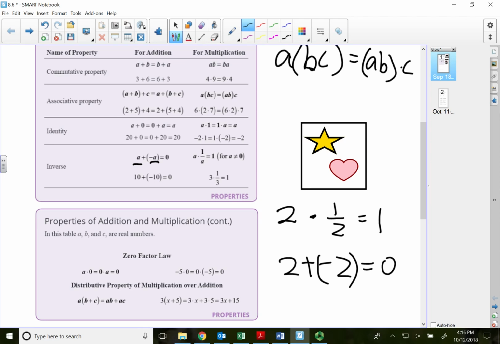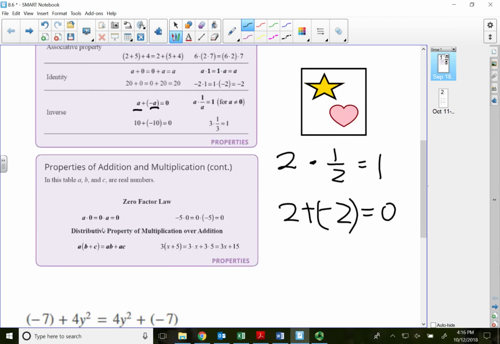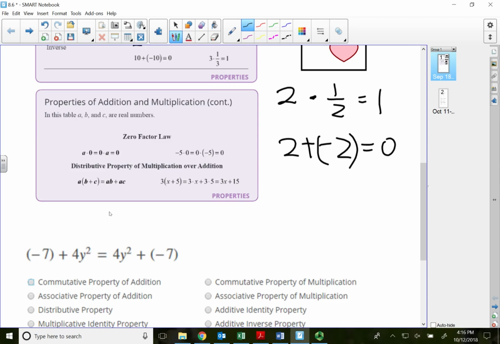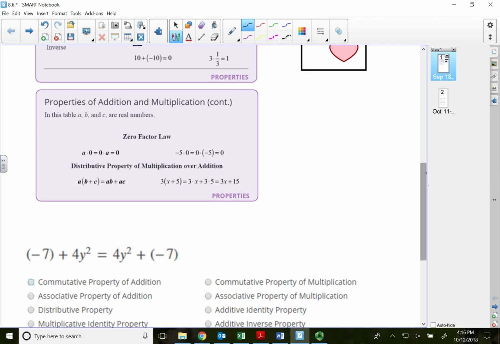So one of them is really called additive inverse, for addition. The other one is called inverse property. Whenever I say the word inverse only, that's referring to multiplication. Most of the people know this already. Zero factor law means 0 times anything is always 0. We mentioned distributive property before, so let me formally introduce it here real quick, and in the next module we will begin to use distributive property.